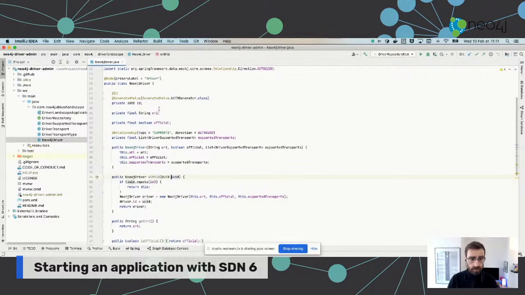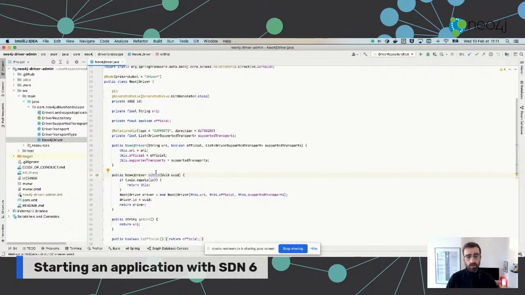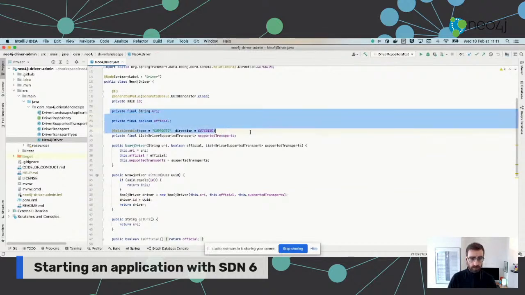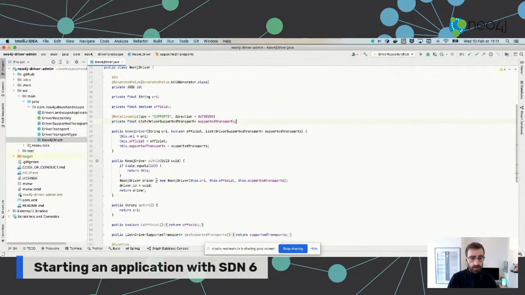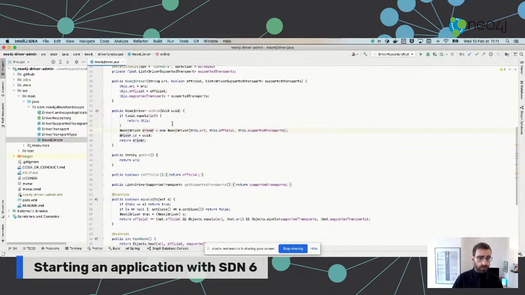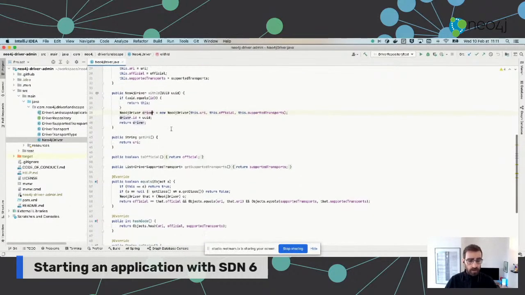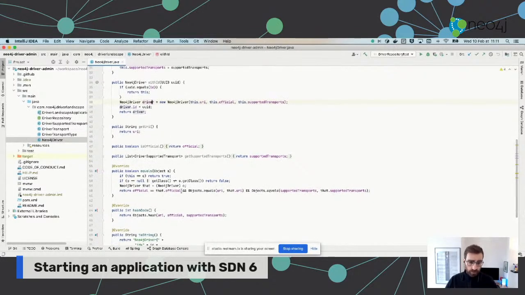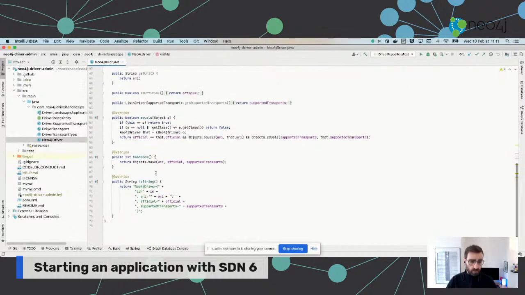So in my case, because it's a generated value, whenever the UUID has been created and persisted, it will enrich my Neo4j driver instance with that value by detecting the withId and calling it. And in that case, I just reuse the same constructor and pass the ID. And that way, all the rest is fully immutable. And here I'm just passing the extra ID. And for equals and hashCode, I just check my business fields, so to say, not the technical ID. Same for hashCode, of course, and toString.